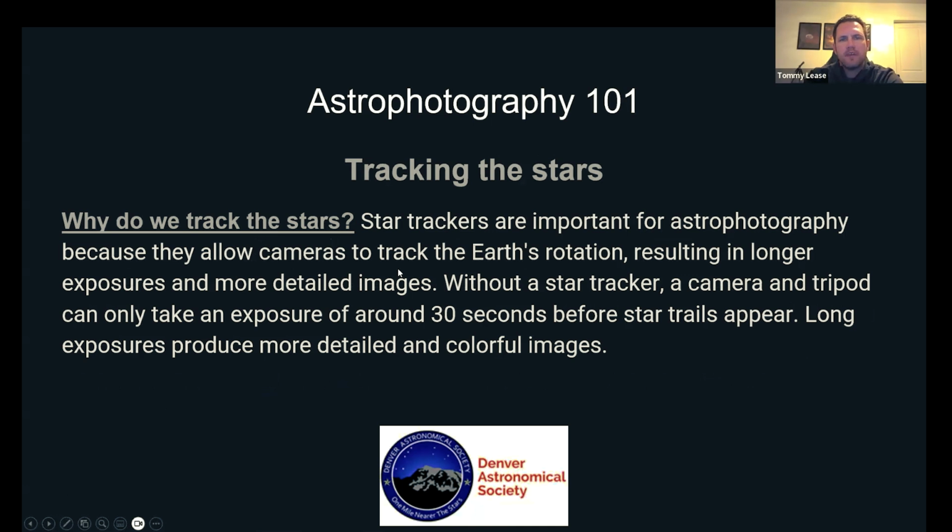So tracking the stars. So why do we track stars? Star trackers are important for astrophotography because they allow cameras to track the Earth's rotation, resulting in longer exposures and more detailed images. Without a star tracker, a camera and a tripod can only take an exposure for around 30 seconds before the star trails start to appear. Long exposures produce more detailed and colorful images.